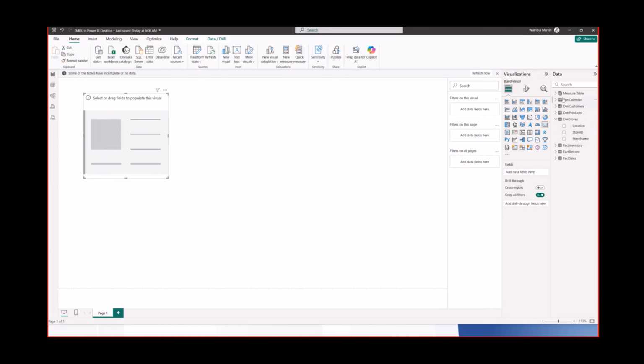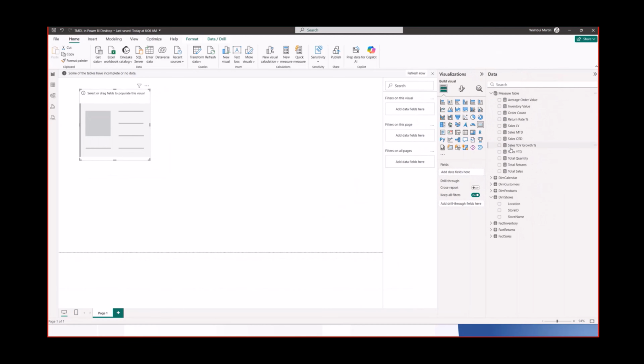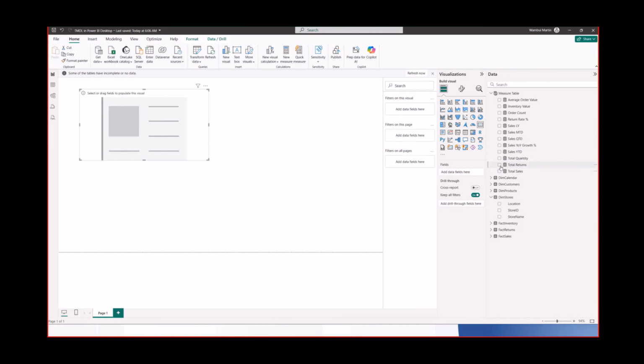And so if you come to measure table now, you can see these measures. Let's drag total sales. So you can see now we have total sales, and if you want to view others, they are working, and now we have all those measures.